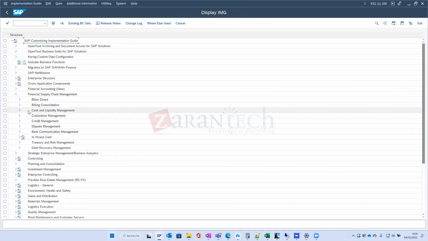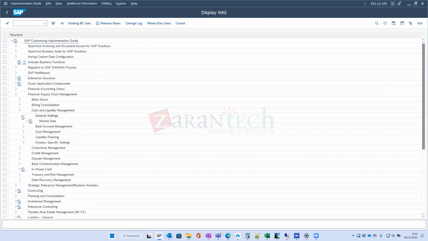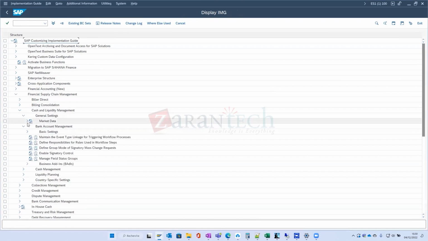in my system, I have bank communication management. We use the workflow for bank communication management. And if I go to cash and liquidity, as you can see, I don't have the setting with market data. But in BAM, I have the workflow.